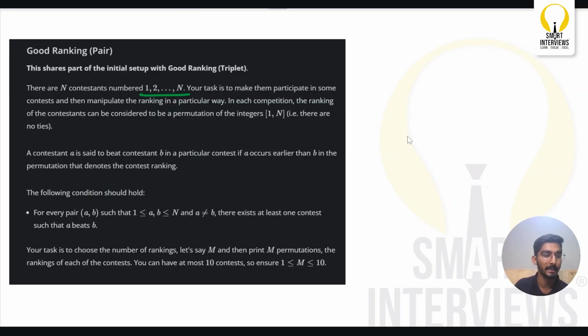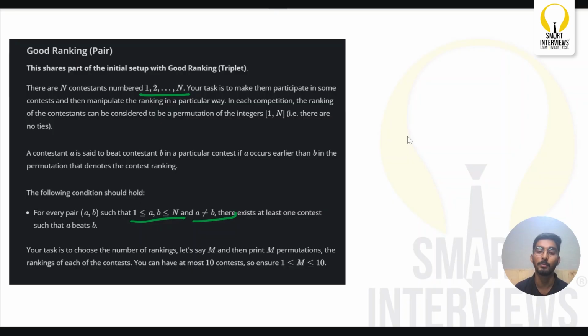For every pair A, B such that A and B lie between 1 and n and A and B are not equal, there exists at least one contest such that A beats B. Your task is to choose the number of rankings, let's say m, then print m permutations, the rankings of each contest.